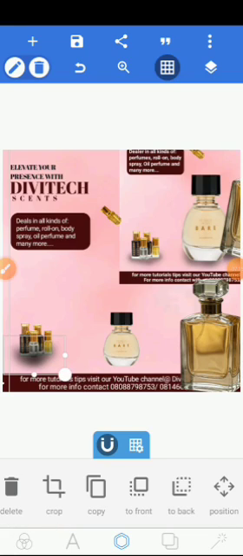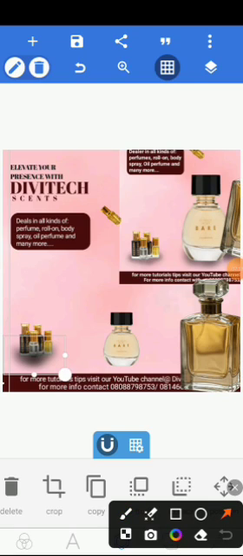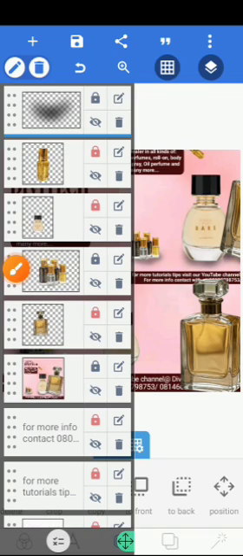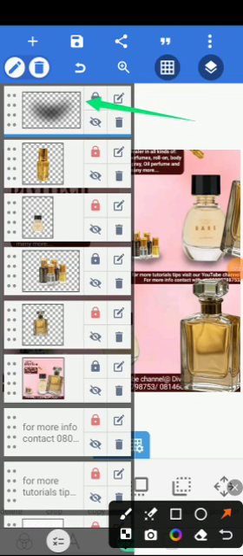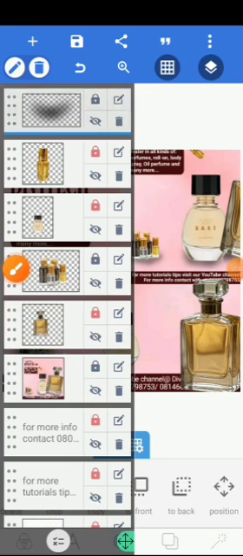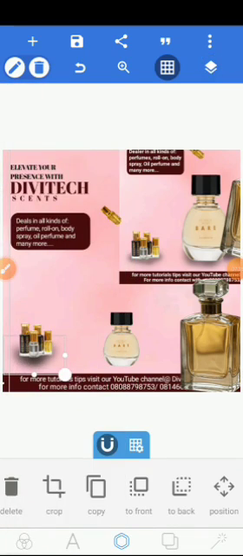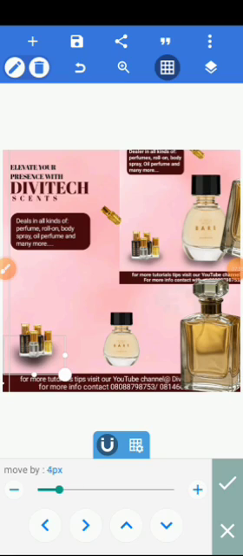So let's do that by coming here. Then we are going to drag this one at the bottom of this one. Alright, so you have to click on this place for you to do that. Then you have to drag it like this. You can see it now. Then you can now use position and keep it in a better way that you would like.